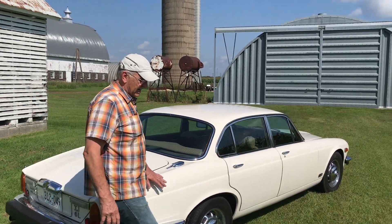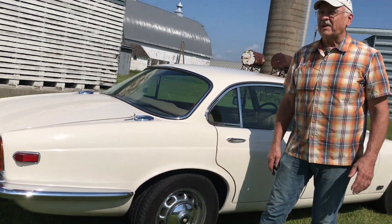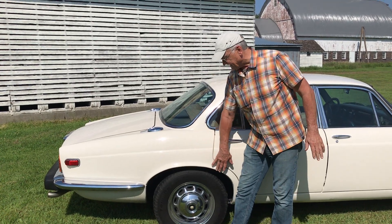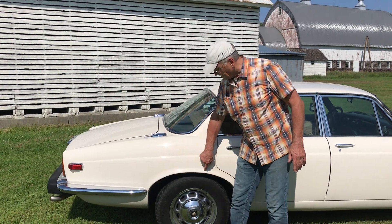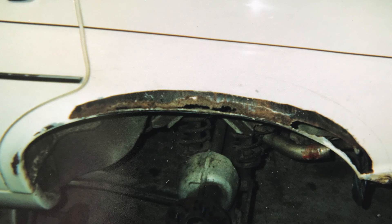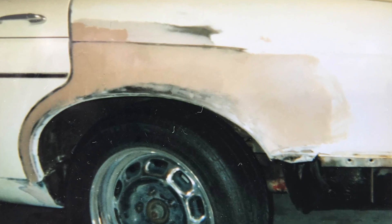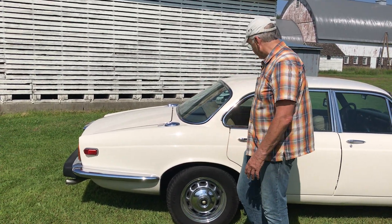On this side, this was also gone. The person that had painted the car originally was a real artist with automotive body filler. When I got it, it looked just as good as it looks now, except within a year it started to get some bubbling, and I found that this whole thing was just perforated with rust. So I got some repair panels — it was true on the other side as well — and welded them in. These two patches, plus that valance in the back, were the major body issues I had with the car.